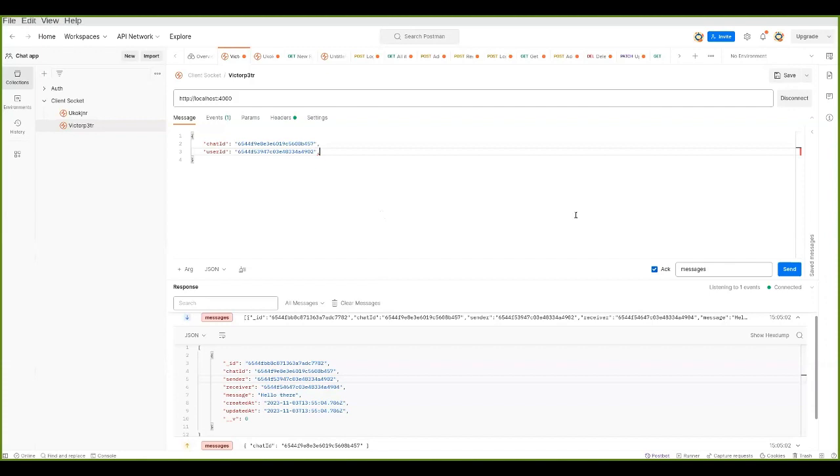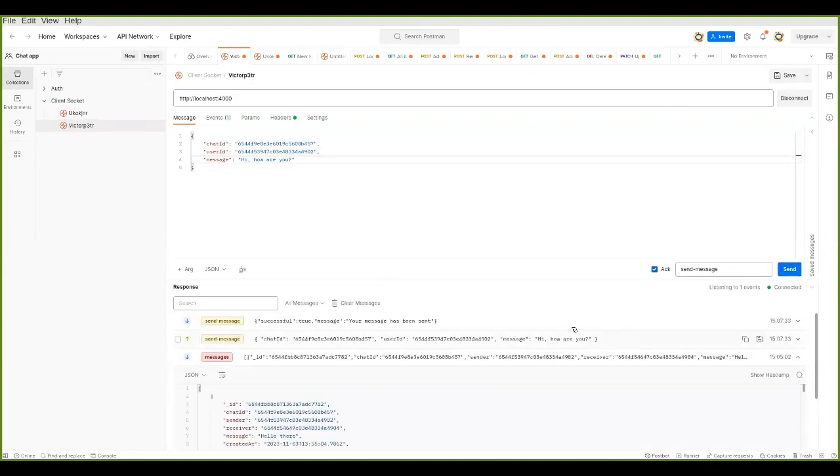I need the message I want to send. So I could say message. The message could be, "Hi, how are you?" And the event is going to be a send message event. I send that and it tells me successful, your message has been sent.